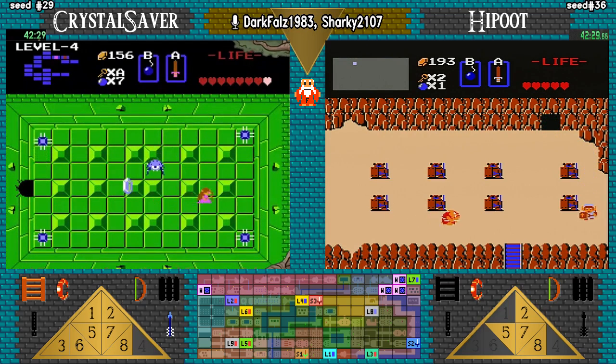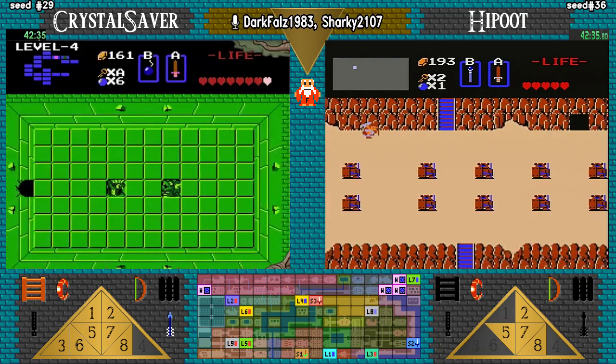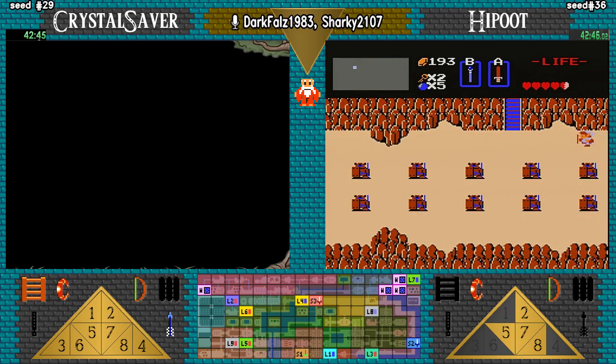Amazing in Forest, we have not seen Item yet. It is just the red candle, so he won't be missing much. And that is the Triforce in 4. Saver will be done here, and he will be heading to 9.